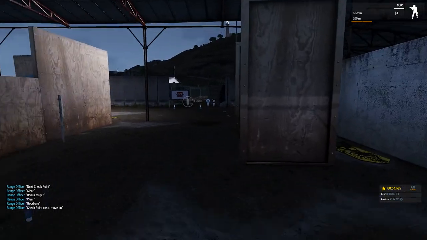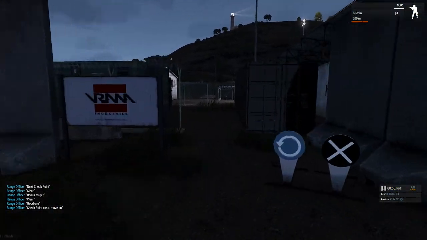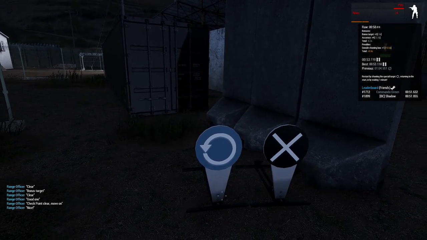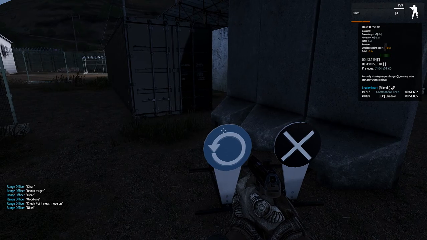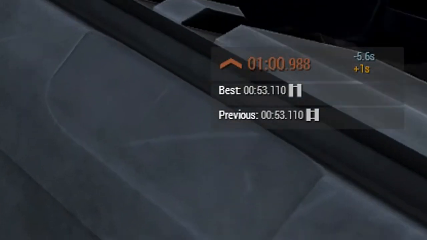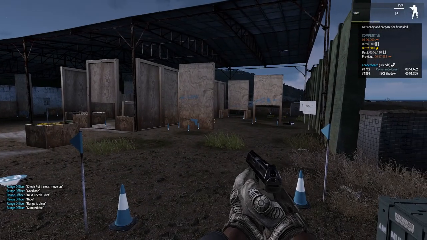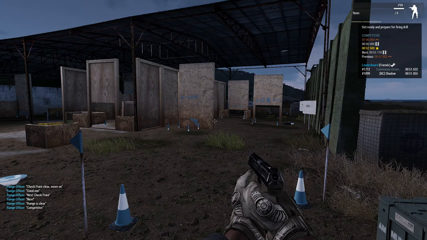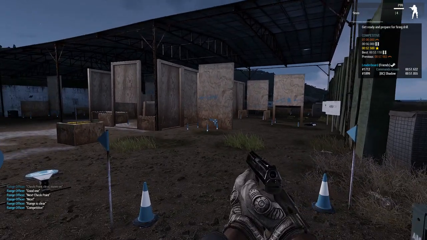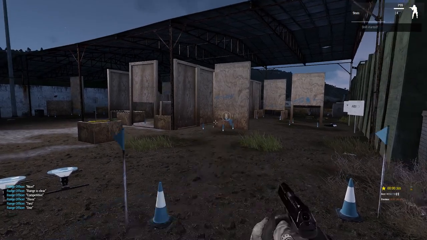Checkpoint clear. Move on. Go. Oh, nice. Bastard. 1 second, 1 second off. Nah, messed it up. Come on, we got the silver, we got the bronze. We just need the gold. Give me the gold. Why do I keep doing honorable shots every single time? All right, one. Go!